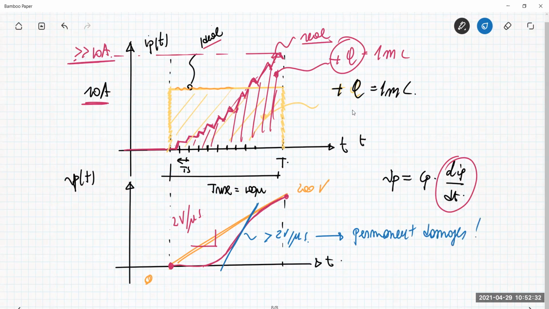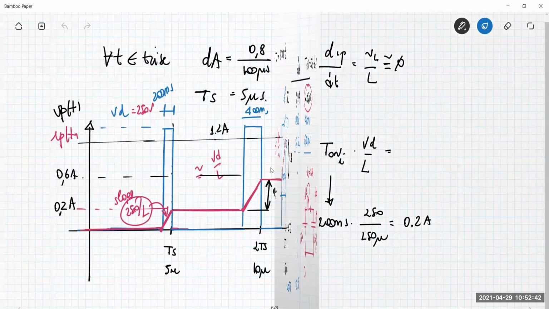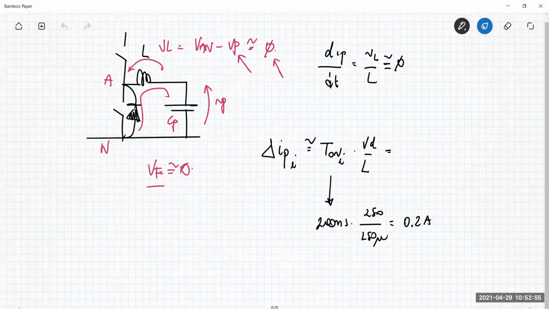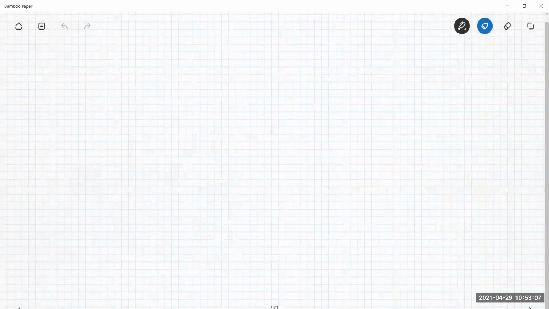So letting the current increase naturally, as comes from our usual switching behavior, is not something that can be exploited. We have to change our strategy a little bit to make a transition which is more similar to the ideal one.